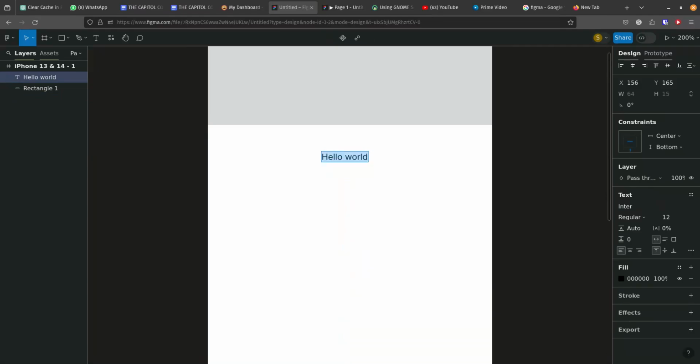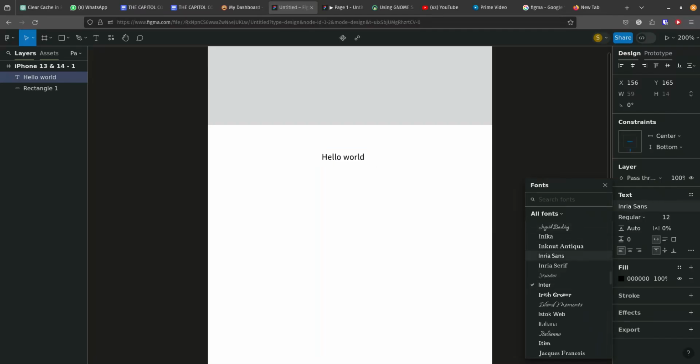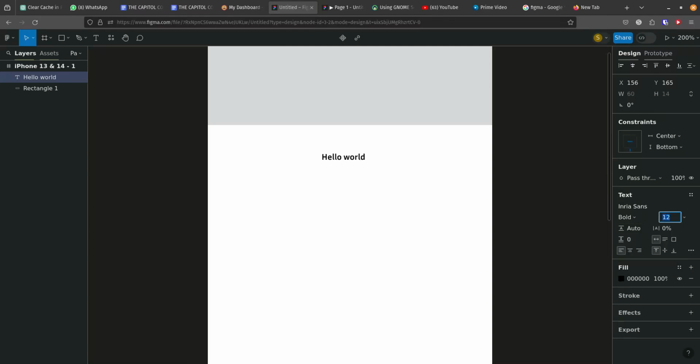Yeah, hello world. I'll select this text, and here on the text, for example, I want to use this font, yes, and then I want bold. I can change the font size, I want a 32. This is the line height, I don't require it, but yes, auto height, width height, paragraphing, text alignment. If you write paragraphs, you would require this. I'll tell you everything in the workshop, but here I'm here to clear your basics.